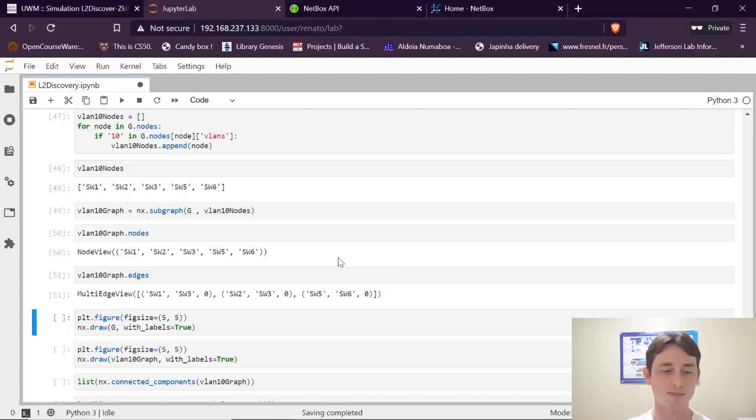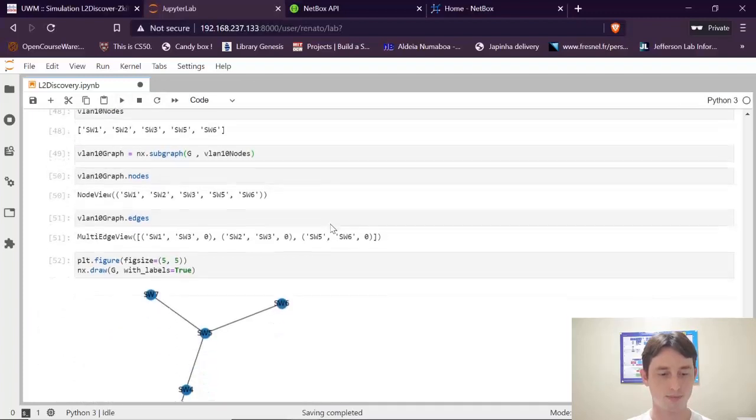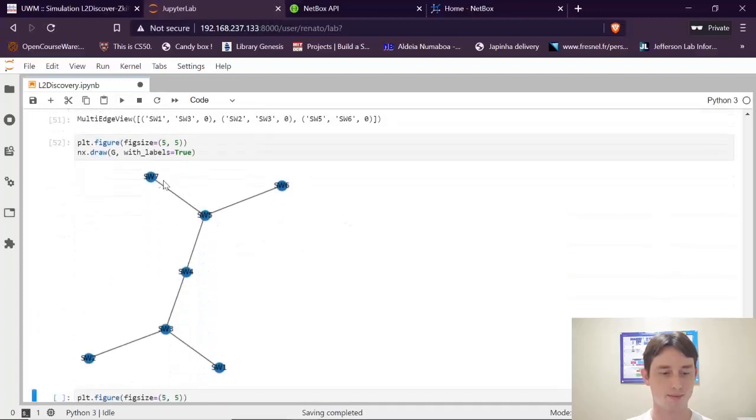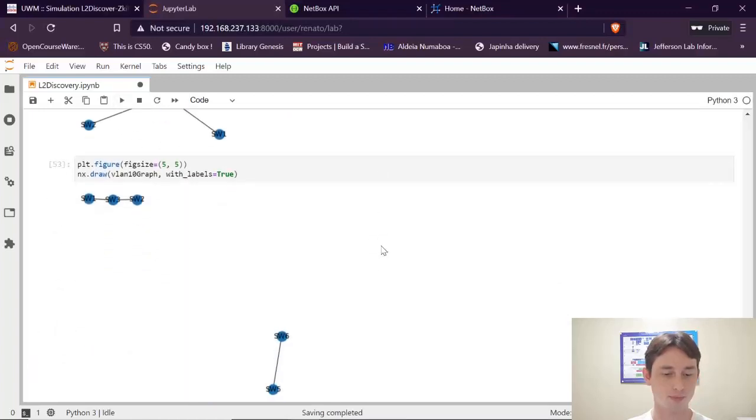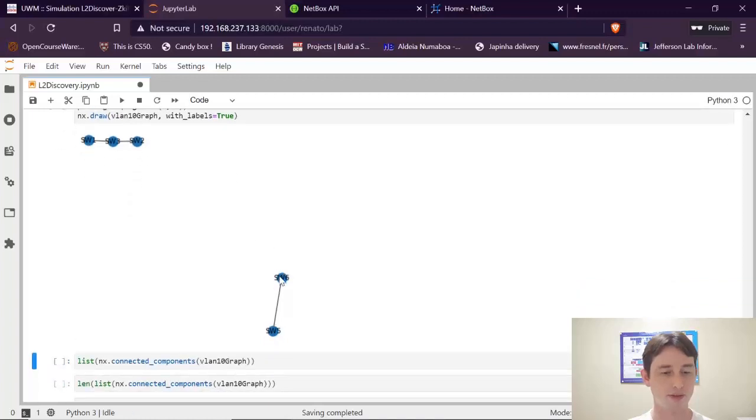With that in mind, let's plot our first graph and now our graph only with VLAN 10. And here we are: switch 7, 5, 6, switch 4, and so on. Now plotting our VLAN 10 only graph, we have switch 3, 1 and 2, and switch 5 and 6.